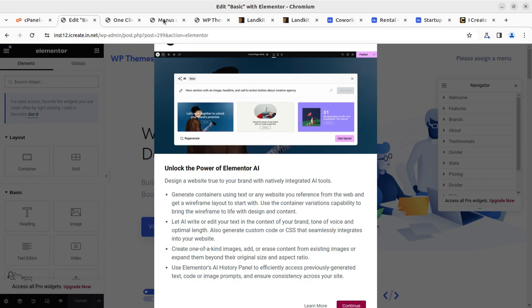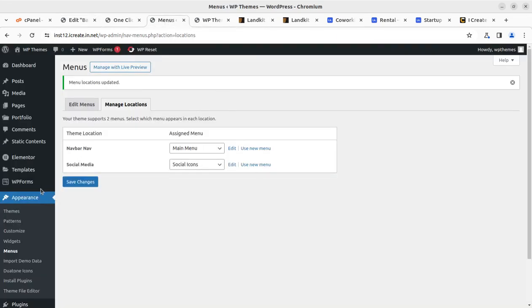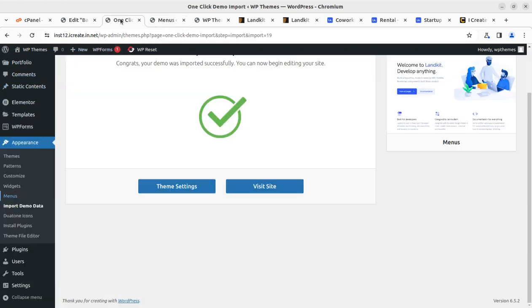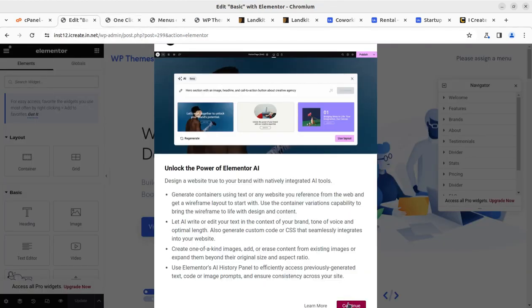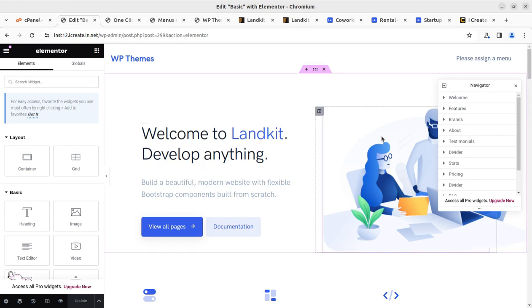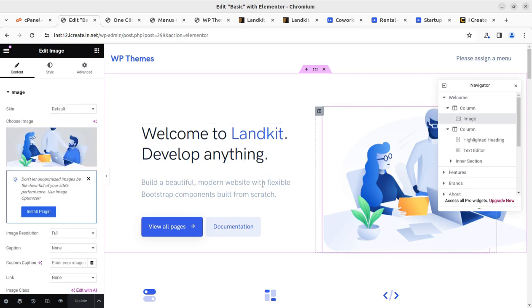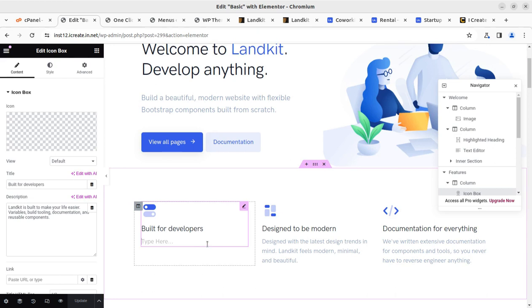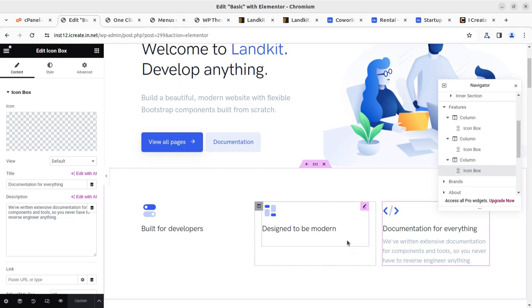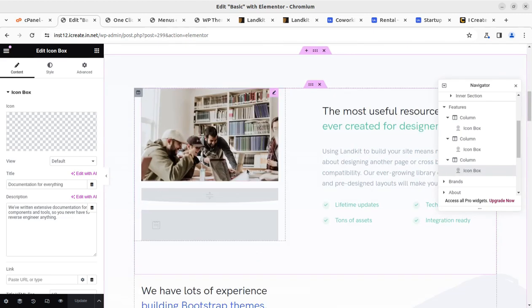So I am repeating again, the things that you want to import can be selected at the demo import screen, like internal pages and all. So it is working fine. We can simply conclude that by using this Elementor page builder, we can simply edit the content of our page. Whatever page you want to edit, you click on edit with Elementor and you can simply edit the content by clicking on the respective section. What you have to keep in mind is to use the same dimension of image and the same length of text so that you maintain the design integrity of the website. The rest of the things are going to be fine, and you can simply complete your website by editing all these things.